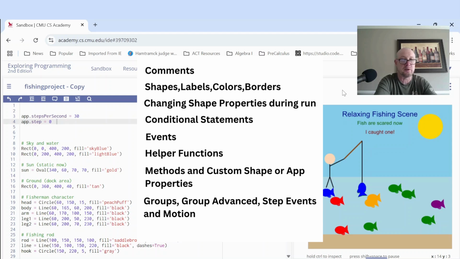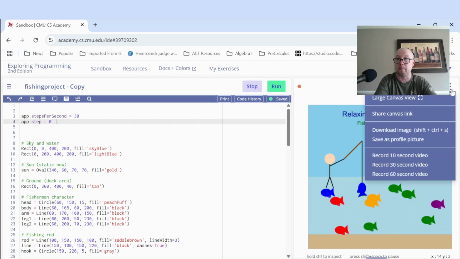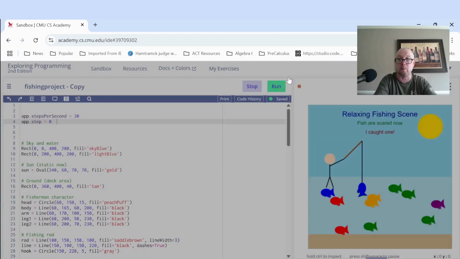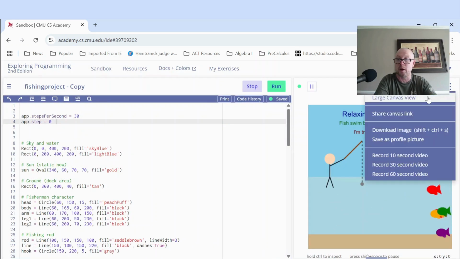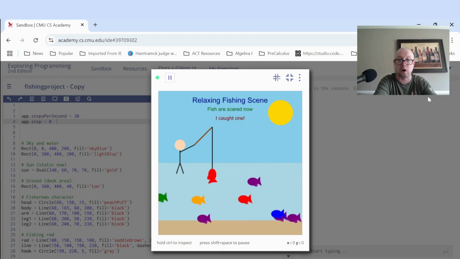So let me walk you through this simple project here. But first, let me show you how this runs. Okay, so let me put this in canvas view and well, let's go back. Let's run it. Okay, so what happens is the fish start coming across, and as soon as the fish hits a hook, it gets caught on there and it changes the labels.